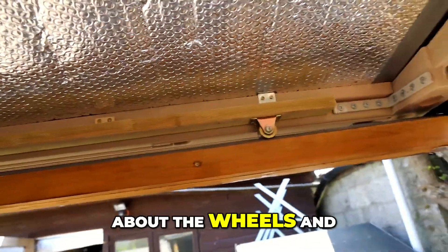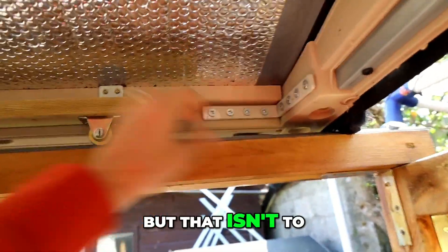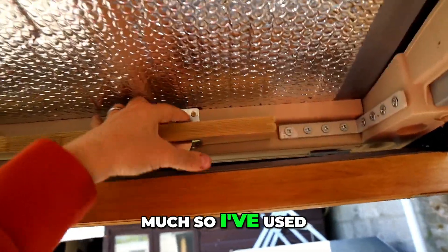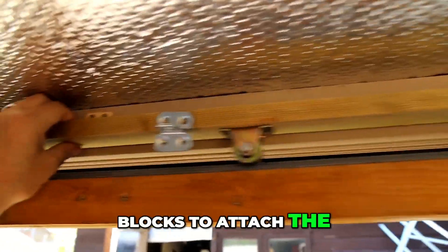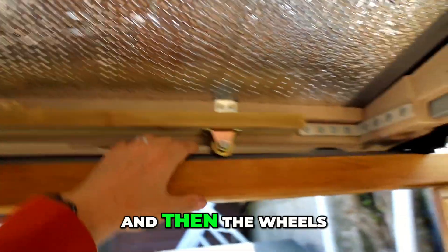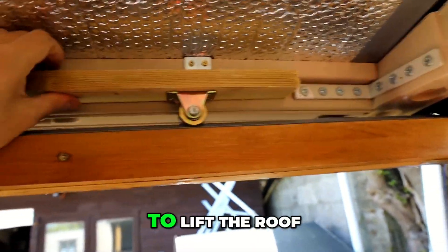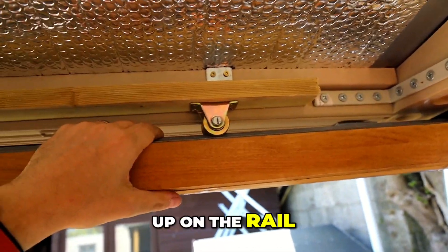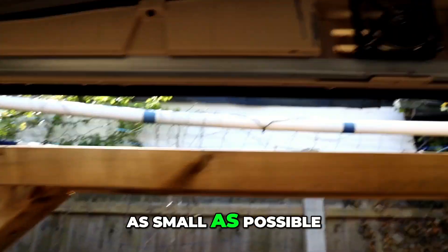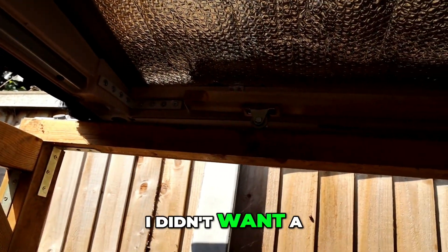A bit more detail about the wheels and how I attach them to the roof. There's a lip here, but screwing in at the bottom there would cause it to tilt too much. So I've used some angles and blocks to attach the wood to this edge, done the same on the other side, and then the wheels are just screwed underneath. This gives enough depth of the wheel to lift the roof up on the rail to clear the sides of the observatory. I tried to keep the gap as small as possible so that it was easier to weather seal — I wanted some ventilation but not a massive gap.